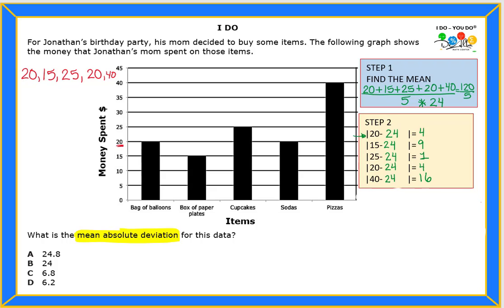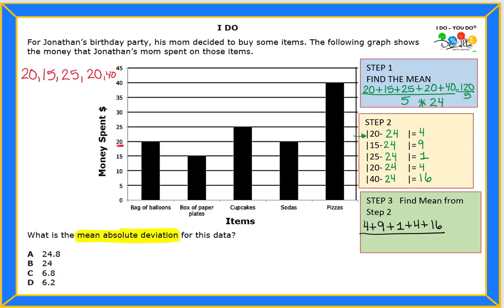So now we're going to do step 3. For step 3, we are going to need to use the data from step 2. Okay? So I know when you read it, you're going to say, Miss, that says the same thing as number 1, find the mean. Yeah, the process is going to be the same. But for step 3, we actually are going to use the data from step 2. Okay, so I'm going to write down my numbers here. So I'm going to say 4 plus 9. Okay, so I'm writing all of my numbers from step 2. Okay, and of course 1, 2, 3, 4, 5, I still divide by 5.